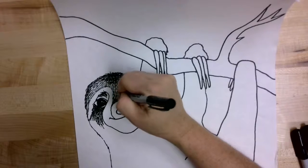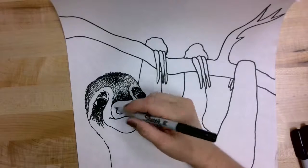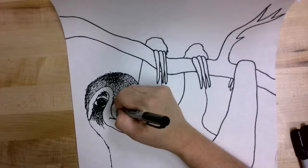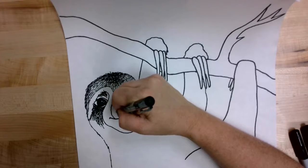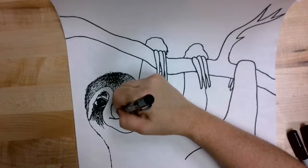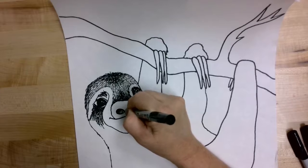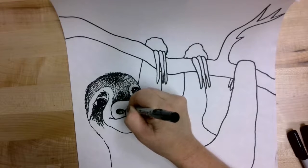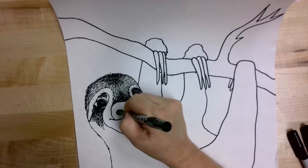I'm just making teeny tiny little line strokes, and I want to do some shadowing on the snout as well. Inside the nostrils I'm going to use dots this time — not line strokes, just dots. I want them pretty close together around the outer edge and then farther apart as I work towards the center, so it looks a little bit lighter in there — darker around the edges with lots of dots, then lighter as you get towards the center. I'll do the same thing on the other side.